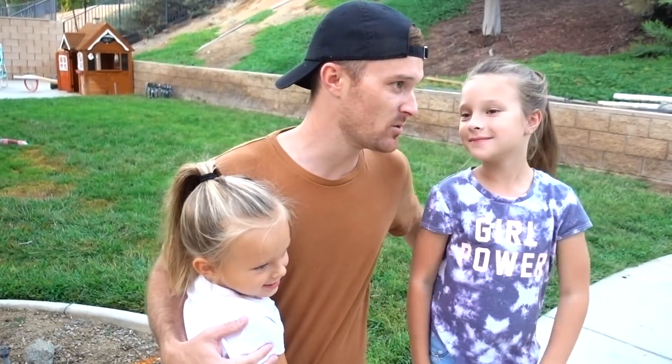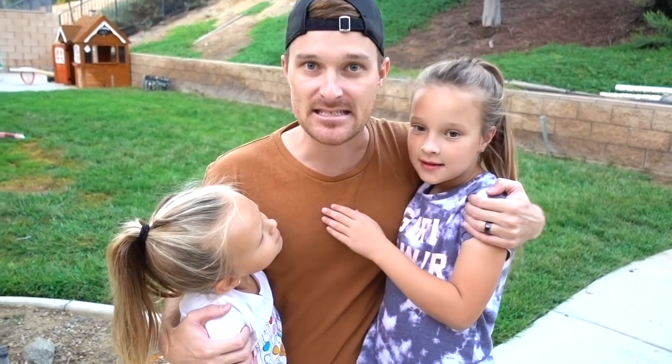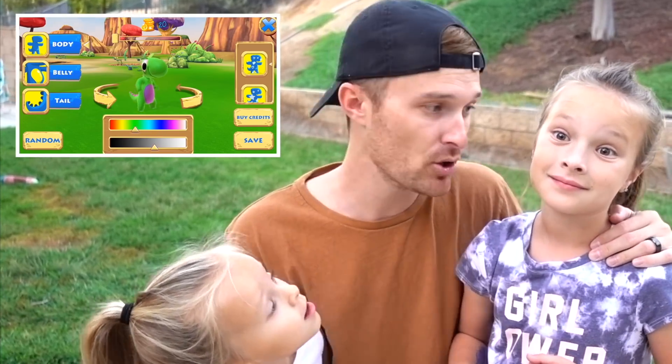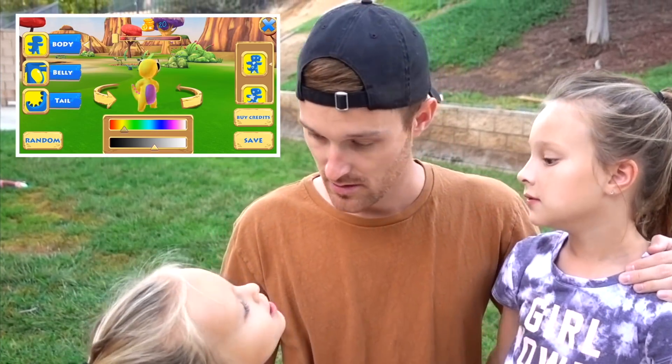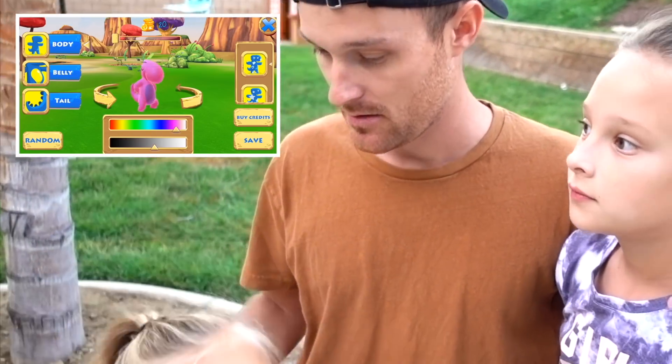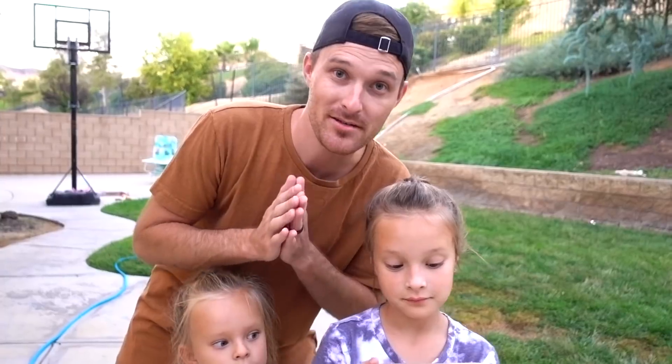It helps kids' social and emotional development through reading, storytelling, and visual effects. The cool part is there is a dinosaur character — his name is Dex T-Rex. You can actually customize him, personalize what he looks like — we can make him blue, pink, or green. I'm so excited for this! Click the link down below to learn more.